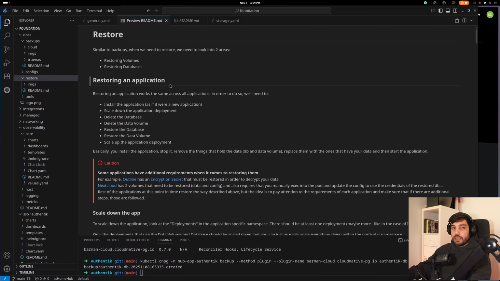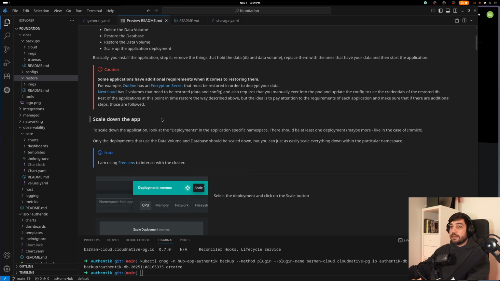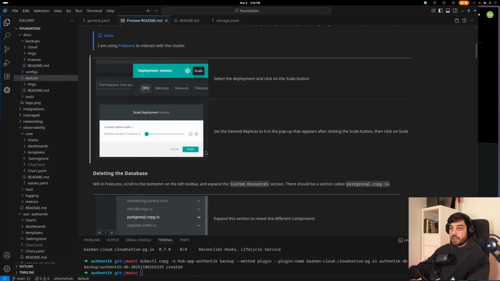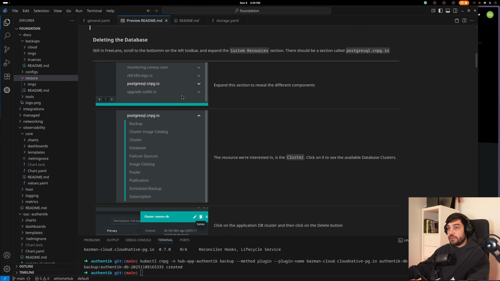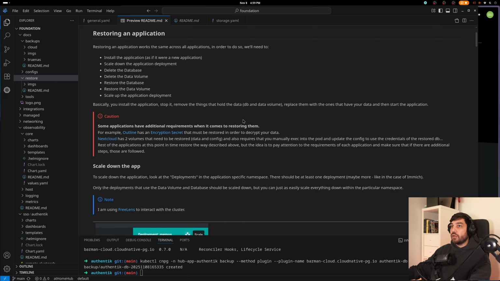If you start using this and are in a position where you need to restore from backup, I did try to document this to the best of my abilities in this restore document. And I talk here about what needs to be done, right? To scale down the application. You delete the database. Actually, let me go back.